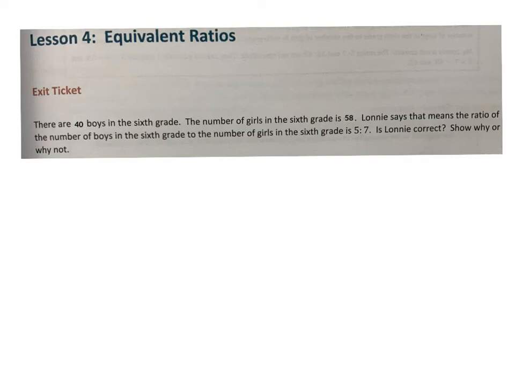So this video is for Lesson 4, Equivalent Ratios, and it's the Exit Ticket Example. This is not the actual exit ticket. This is an example. I have taken the numbers that it has and I have replaced them with different numbers altogether, and I've left the ratio the same.